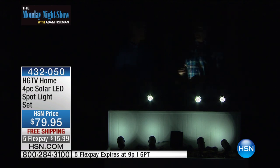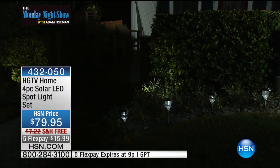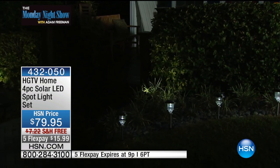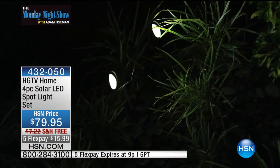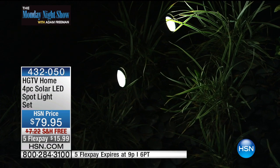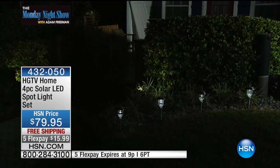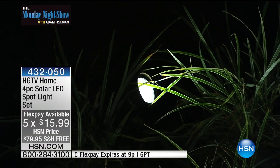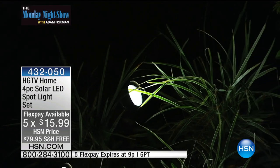Maybe you have columns or posts holding up a covered patio or porch, and a splash of light on each one of those — up-lighting the trees. Here in Florida, up-lighting the palm trees is a huge thing. You can do that with these lights. It allows you to create so many different lighting effects. The four-pack is the perfect configuration because it's what I have in the front of my house. It covers most of the front of a house. If you've got four trees or four big bushes you're trying to light up, it's perfect.